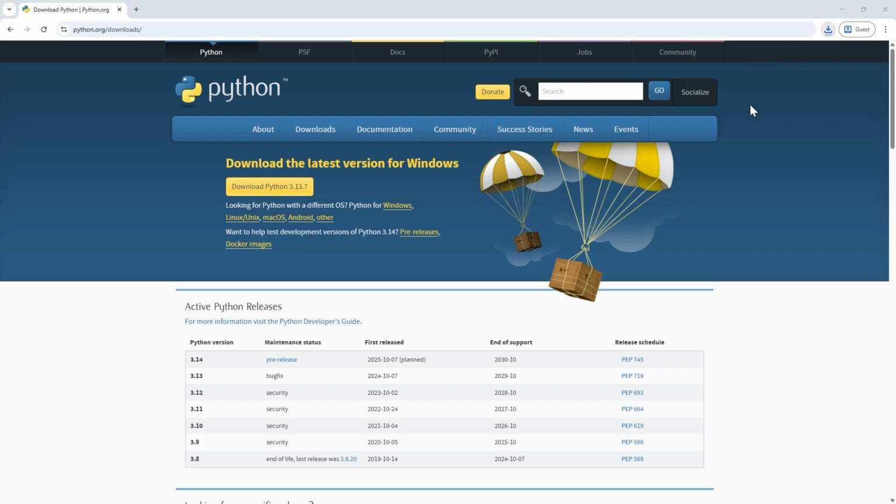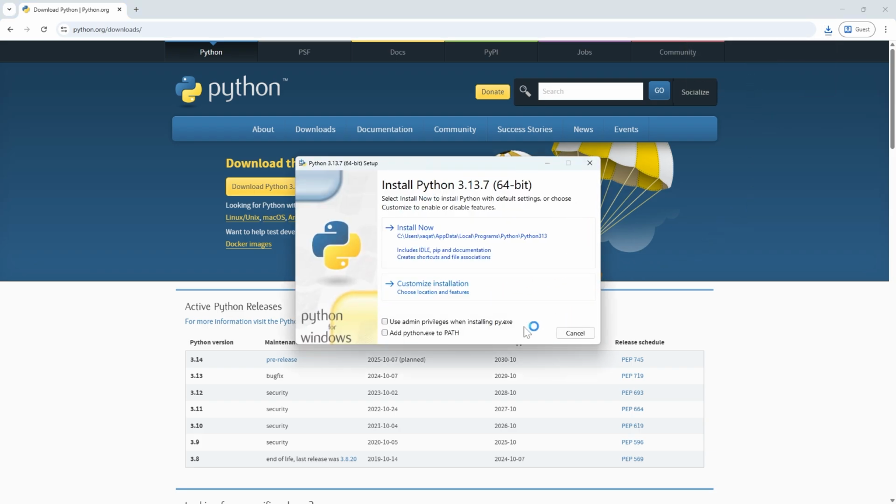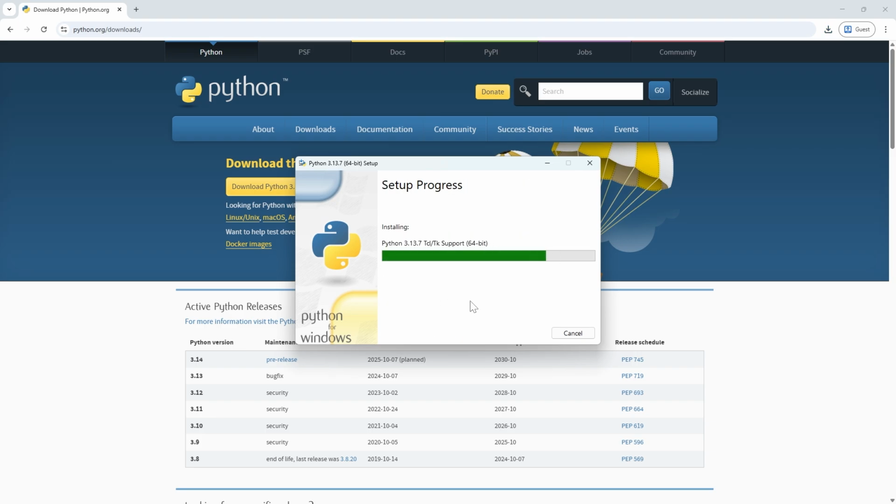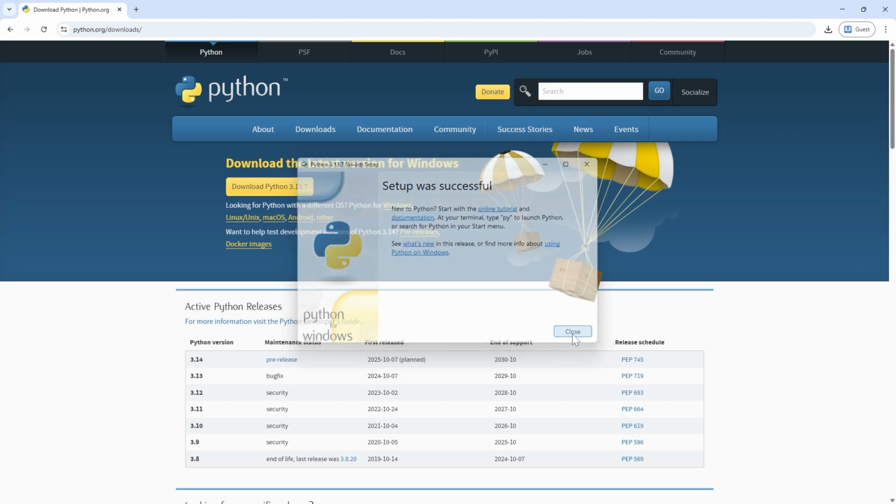Now all you need to do is click on this and it should run the Python installer. Now you should get a window like this, and on Windows especially, you'll have these two tick boxes down here. Make sure both of these are ticked, otherwise it might struggle to install PyGame. So make sure both of these are ticked if they're available, and we'll press the install now in the default location. So we'll see it starts installing Python here. It'll just take a quick moment. And here we go, Python has been successfully installed. So we can close this here.